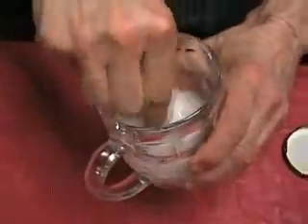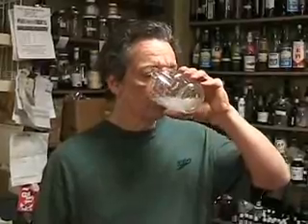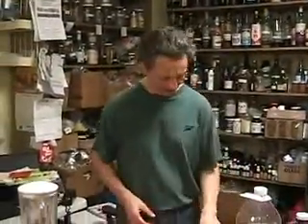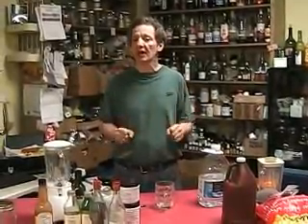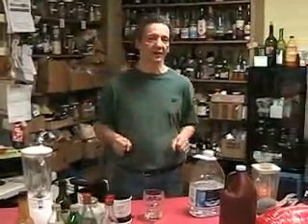I'm going to drink this now. See it bubble? Ahh — that's how harmless that is. If some of you are feeling a lot of pain and you do this, you may find relief very quickly. The baking soda and MSM can reduce inflammation and lower the pain threshold. The Vitamin C and MSM together protect the liver and lungs and improve respiratory function for those with allergies.